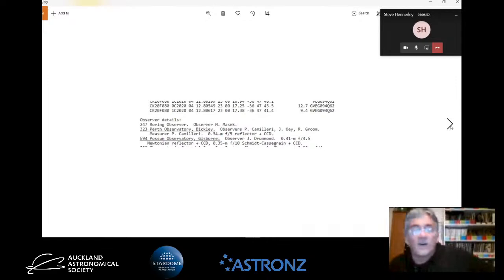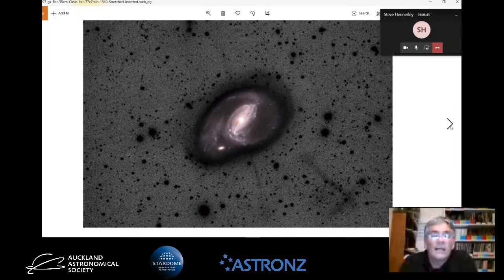Another area of science I quite like is photographing galaxies and seeing if there was previous cannibalism, where a couple of galaxies have merged. This is a galaxy in Fornax called NGC 1097. By stretching the image, I've pasted an ordinary image over a really stretched background image, and you can actually see there has been tidal interference happening with this galaxy. What I do is survey galaxies, stretch them, and if it looks like there is tidal interaction, I'll take many hours of exposure of that pair, stretch it, and see if there are tidal interactions and cannibalism.